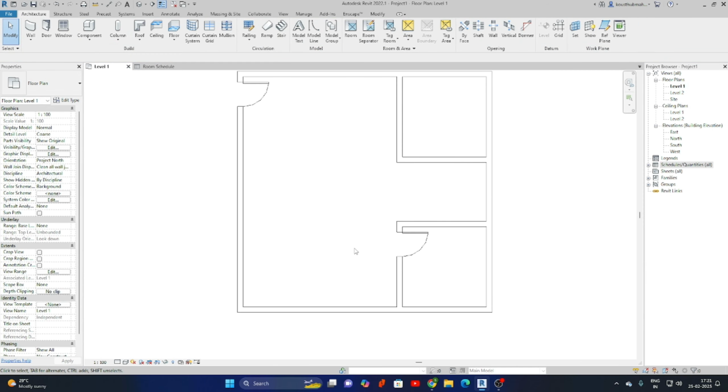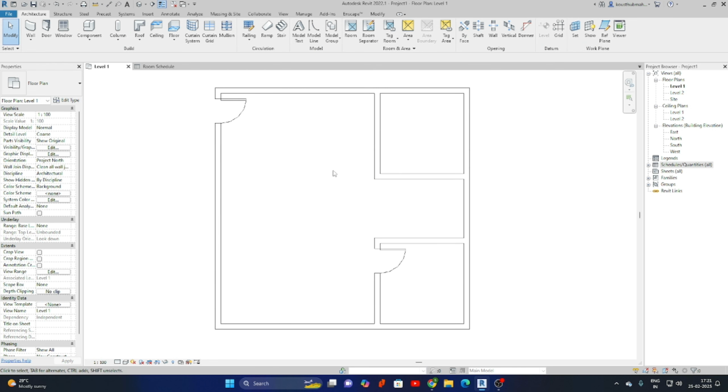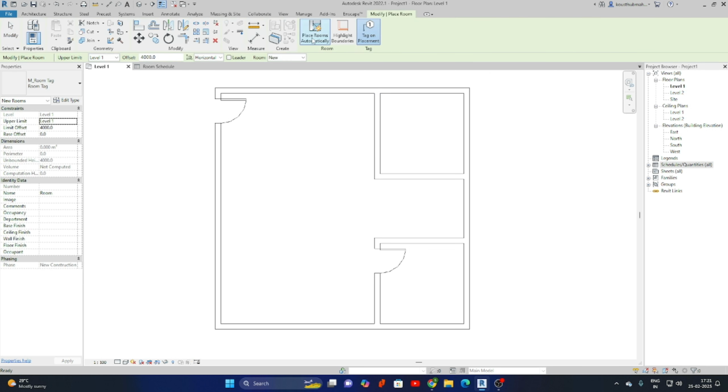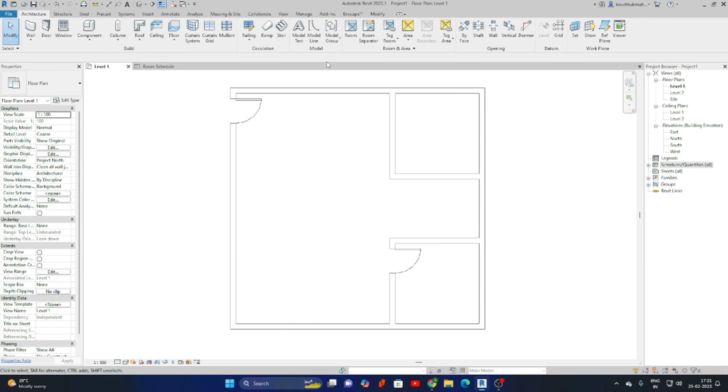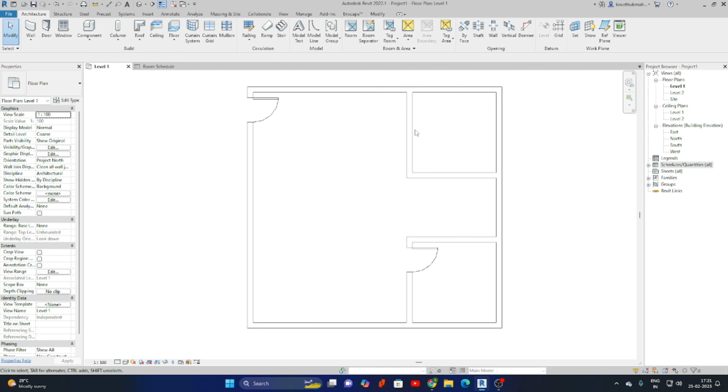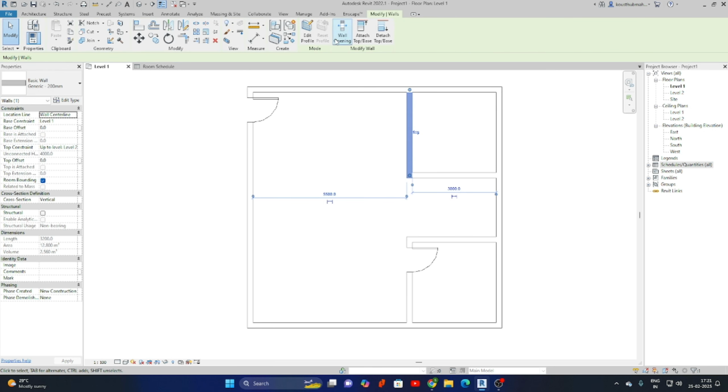The next one is, here I placed the door and the wall is closed. So Revit automatically detects this is room 1, room 2, room 3. You can place it manually, or you can use the tag automatically. That is up to you. But if I use the wall opening, I will click on this wall, and I will go to the wall opening.